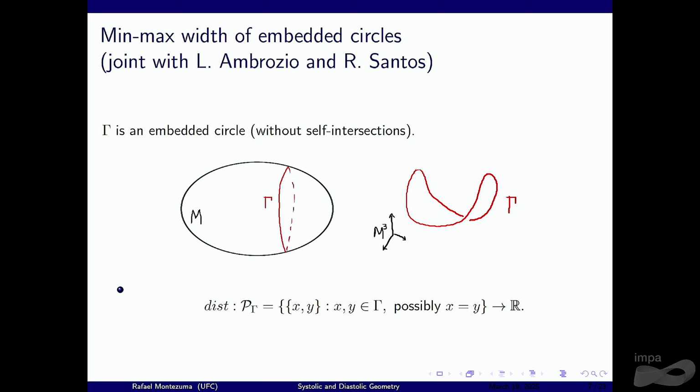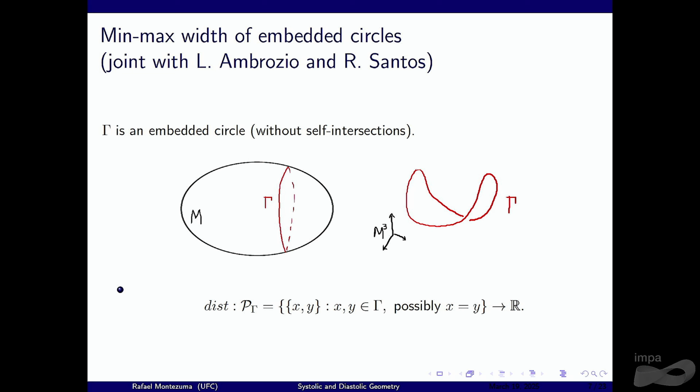Right? So there's this set here that has the topology of the Möbius band. And the boundary of this Möbius band is exactly the trivial pairs, those made of a single point. The 2 points coincide. And of course, the distance is 0 on this boundary, and the maximum is just the diameter. It's the extrinsic diameter in the case of the curve. So in all cases that are relevant, it's the diameter of gamma in the ambient space where it's embedded.